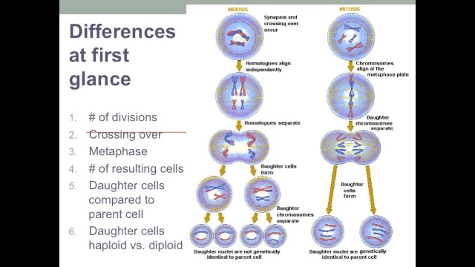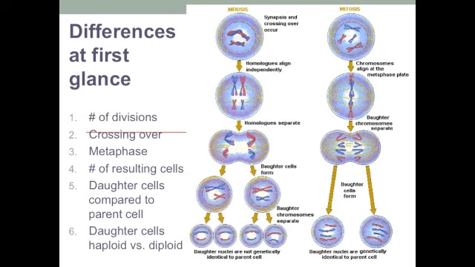So let's take a look at meiosis versus mitosis. Meiosis is on the left side of this picture, and you can see that it has two divisions, two rounds of cell division. And in meiosis, those stages are pretty much like they are in mitosis. You go through prophase, metaphase, anaphase, and telophase. However, you do this twice. So it's prophase 1, metaphase 1, anaphase 1, and telophase 1, then prophase 2, metaphase 2, anaphase 2, and telophase 2.